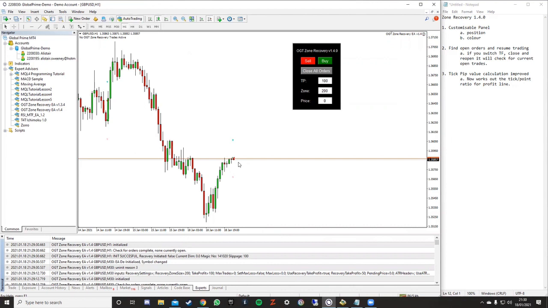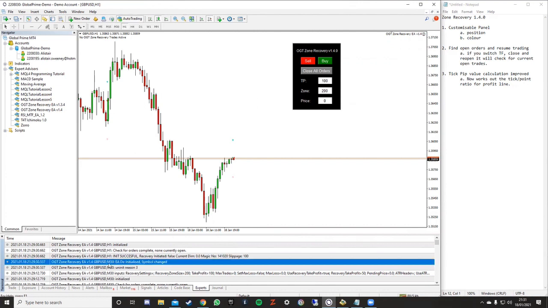So that's a big one, really. Makes the EA a lot more robust, especially the little things like moving around, changing the inputs, things like that. That does de-initialize the EA. And I've also put a comment in the top. And also, if you look over to when you are trading to the experts tab, there will be some comments in here that I've put in that you can see. This line, for instance, says de-initialize symbol change, which I didn't actually change the symbol, I just changed the time frame, but that's how MT4 looks at it.